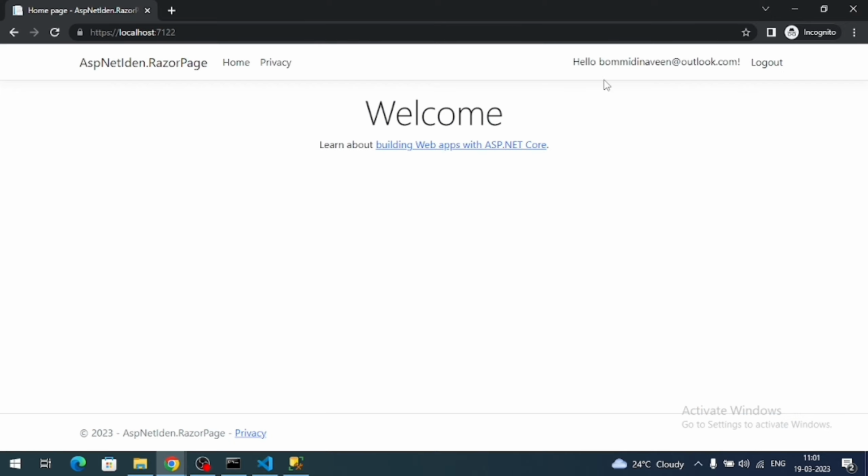See, now I am logged into my Razor Pages application. That means I have successfully implemented Microsoft account authentication in the ASP.NET Core Identity project.